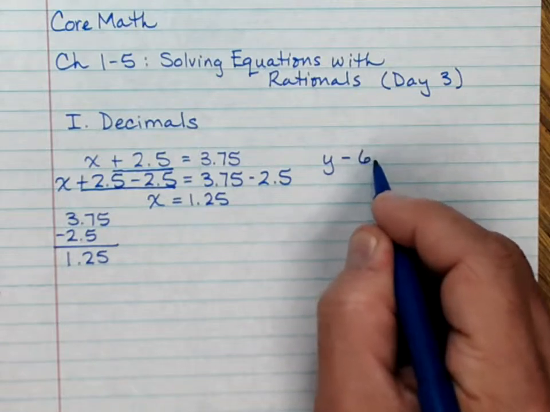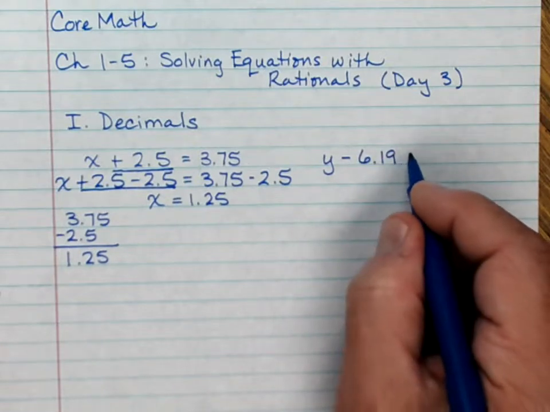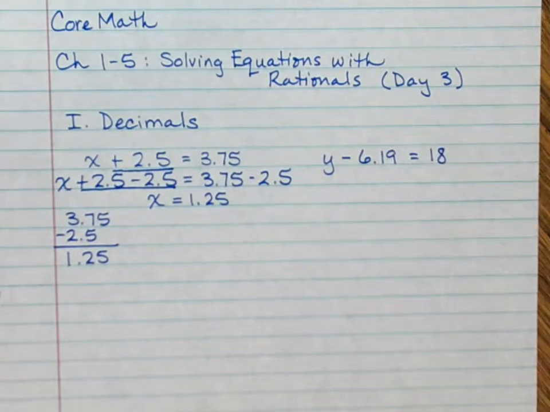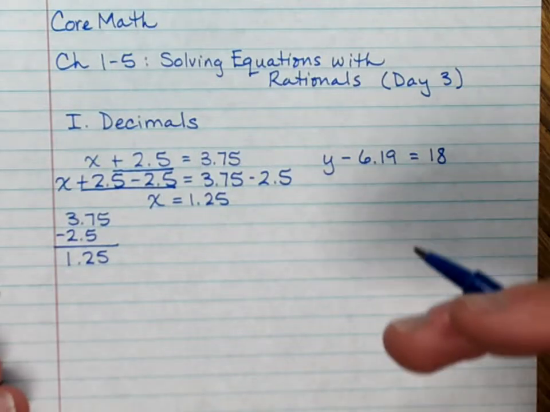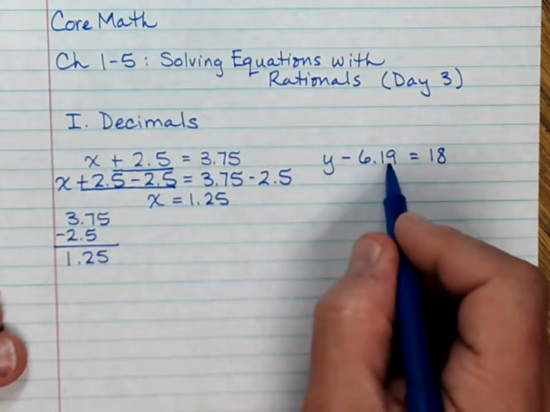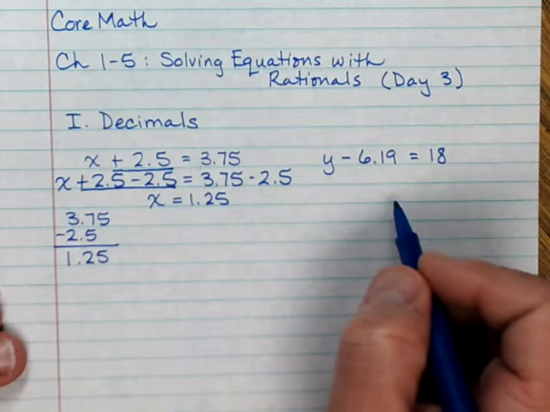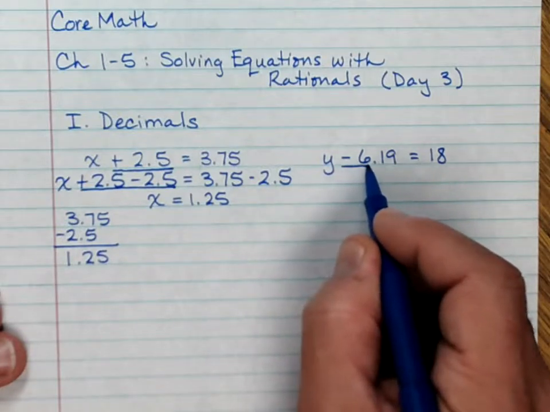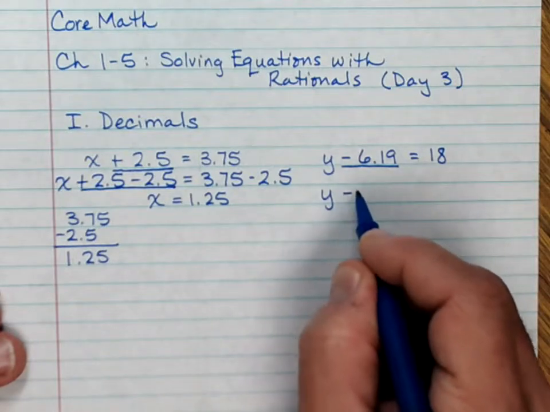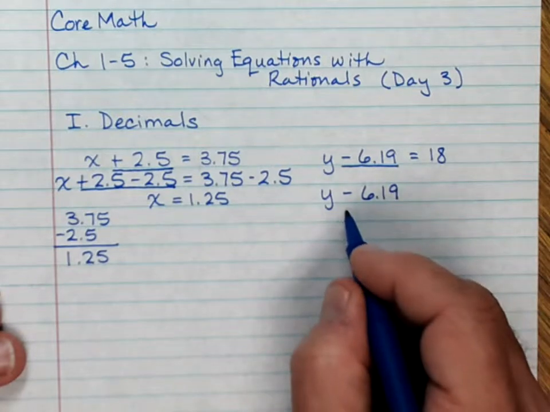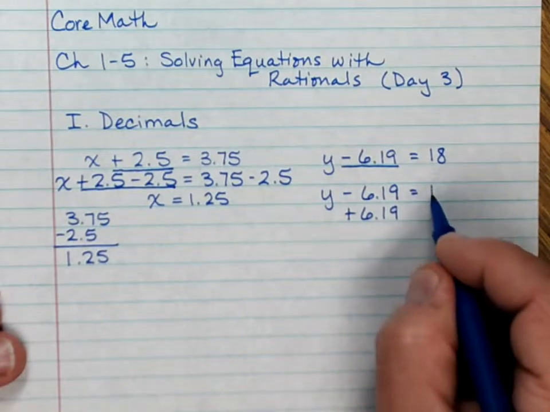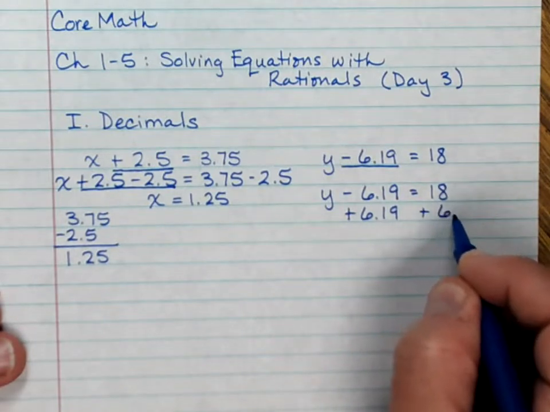We're going to do another example. This time I'm going to use the method I think most of you prefer. Alright, this is where I'm going to show the work stacked instead of horizontally. So this is y minus 6.19 is equal to 18. So again, we want to isolate y, so we're going to use the inverse operation of this expression right here. So now we're going to have y minus 6.19, and beneath that we'll write plus 6.19. Over here we'll write 18, and beneath that we'll write 6.19.